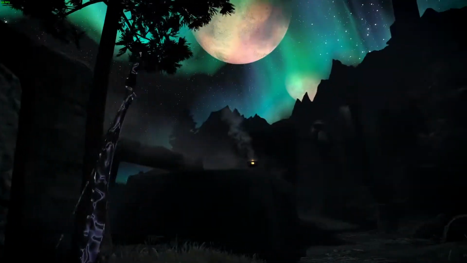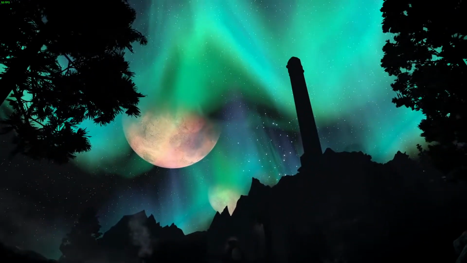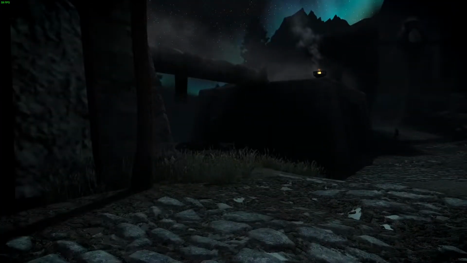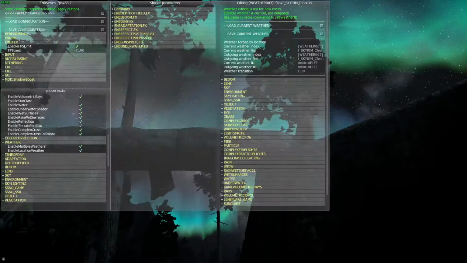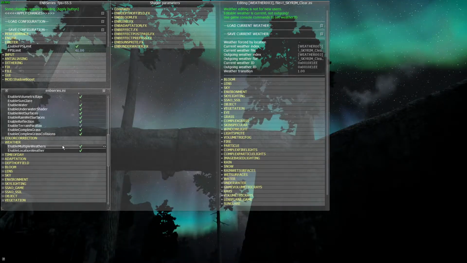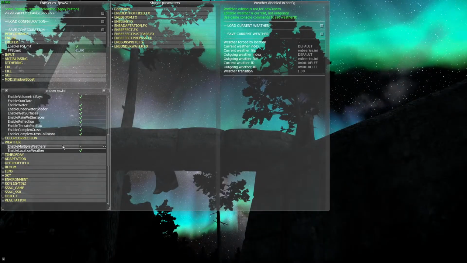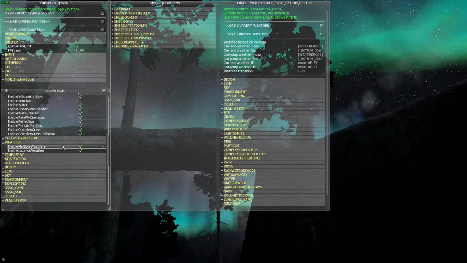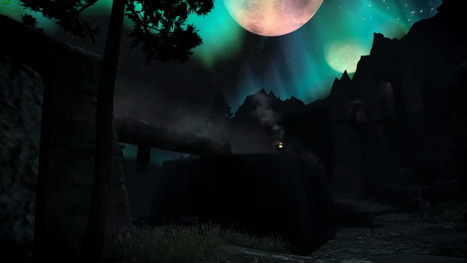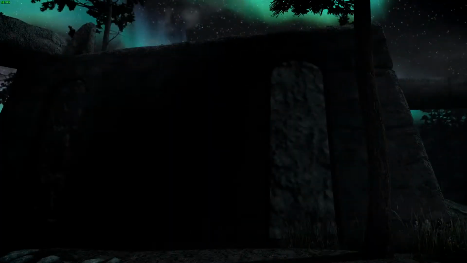Alright, okay, so we've got more light with the moons out and about, and the aurora, which is nice, which you should have. It'll be even brighter, like I say, if I take the multiple weather functions off. Let's have a look at that. Yeah, it is a little bit brighter. It's still quite subtle. I like both of those a lot. At this particular stage, that's okay, so I'm not too displeased with that. Where should we go?